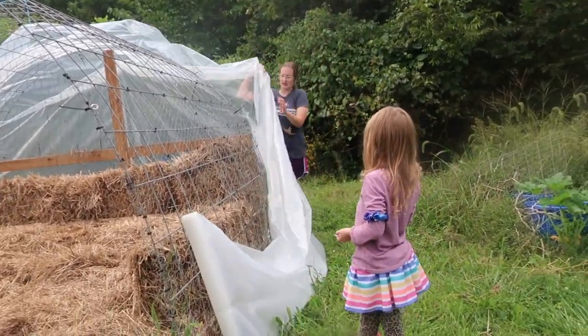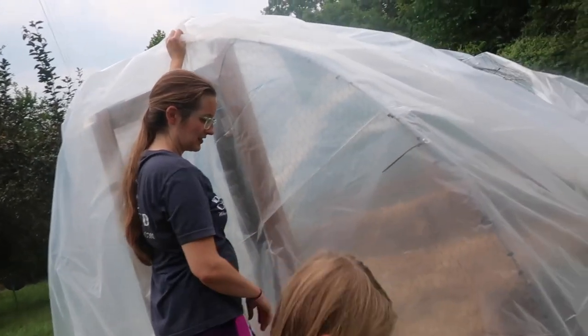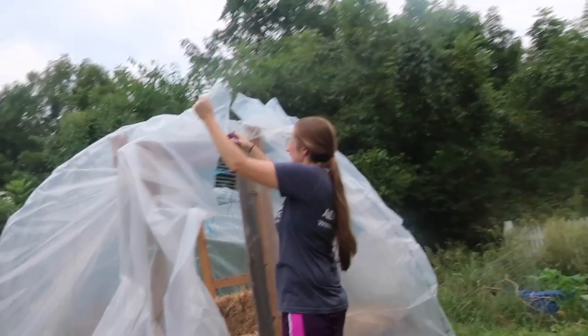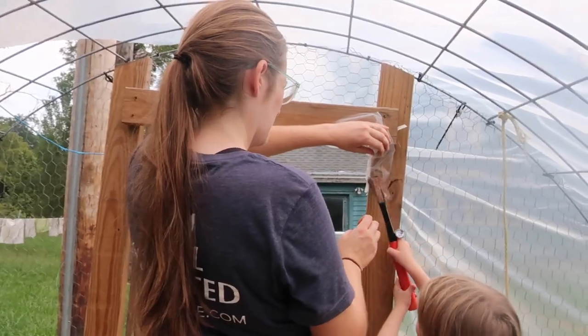So we have one side all taped up. Now we are going to pull up the second side. I asked Google and did some website reading and it said for greenhouse structures you want to put your plastic between four and eight mil. So since this plastic is four millimeters thick and I'm overlapping it, that'll make it eight. I think we'll be okay and not have to trim it — it'll make it a ton easier. It'll also maybe help provide some extra strength to the structure since it'll have areas where it's overlapped, instead of seams just touching and connected by tape. It'll actually overlap and I can connect it with tape both on top and under, which I think will make it extra strong.